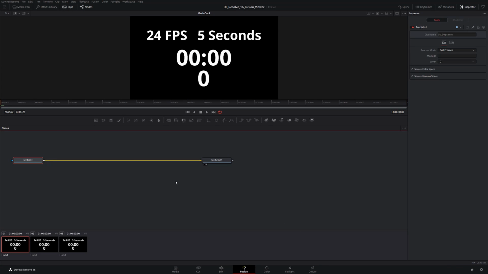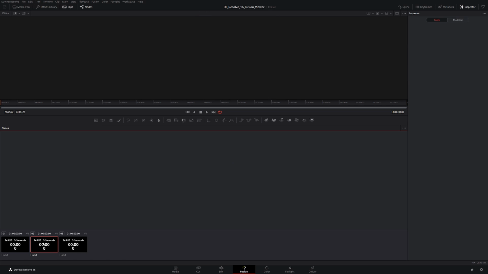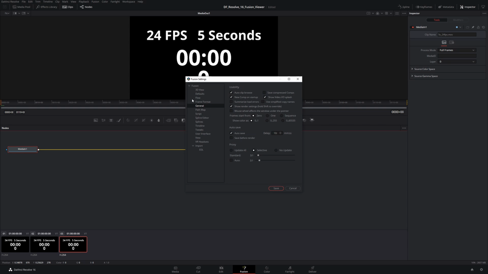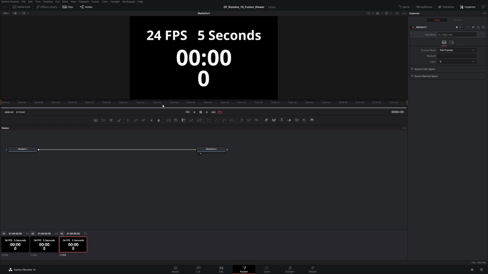Okay, so I'm back in DaVinci Resolve right now, and I look at my first clip. This was in frames before. It's now in feet plus frames. Come to my second clip. Feet plus frames. So all these now, when I started the project again, are going to take whatever the default setting is here. In this case, feet plus frames. So I'm just going to turn that off, and we'll leave it in this format for the time being.